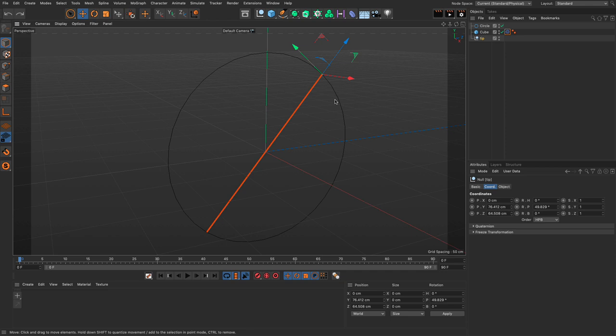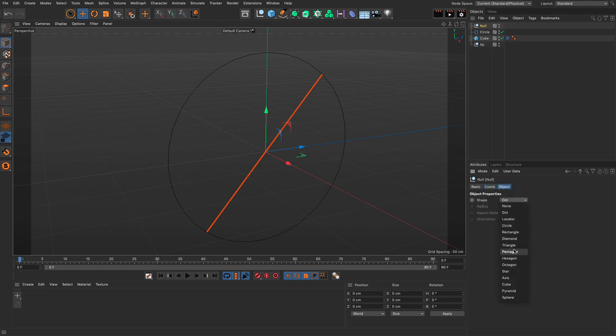Now the next thing I want to do is create that one null that we can control up and down so that then this tip will follow. So let's create another null. I'm going to go to the Object tab and set it to be a sphere so I can see it better. I'm going to just set it up here so it's not right there in the center for no good reason. And I'm going to rename it to Y. And this is going to be what's going to drive the position of this and the final equation.